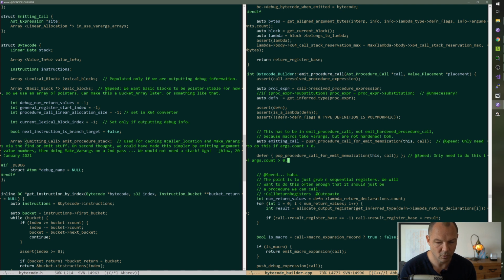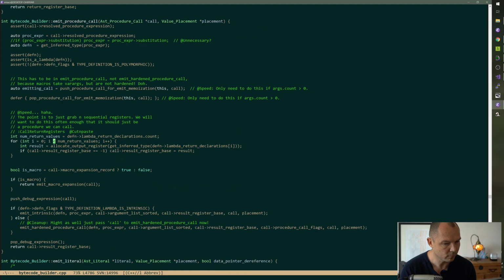So we have emitting call. And we only need to do this if args.count greater than 0, no longer true, because we're going to use this to store other things.